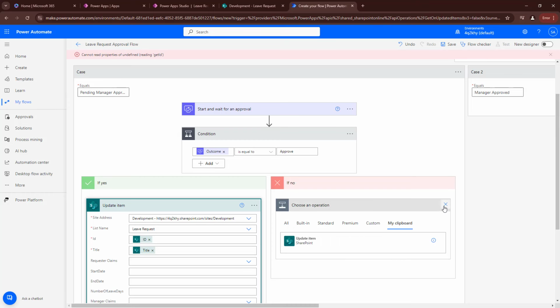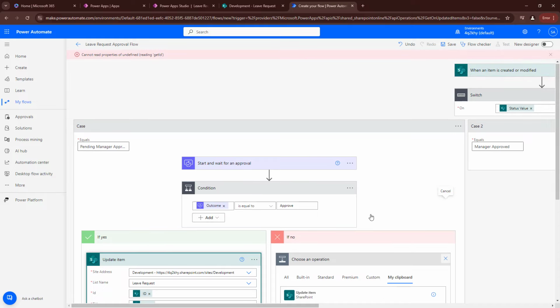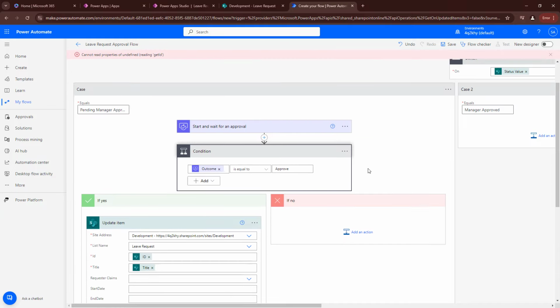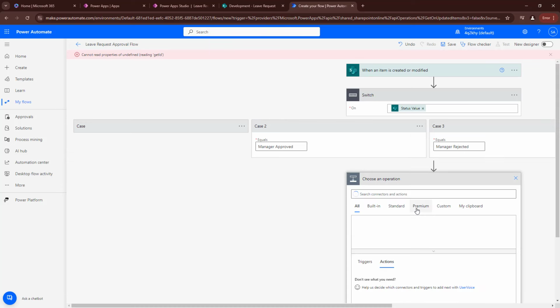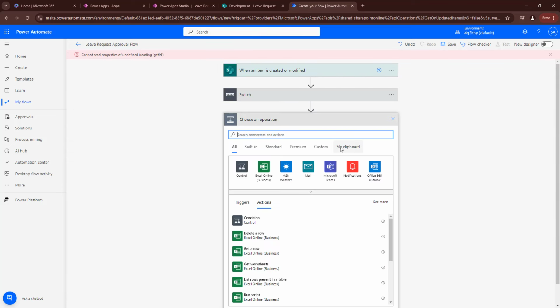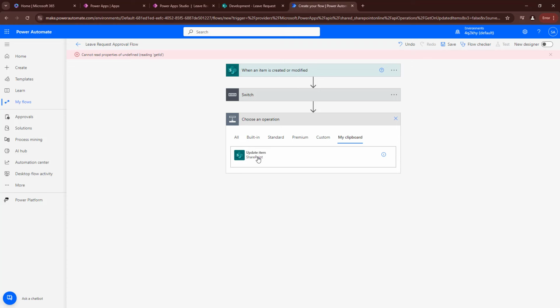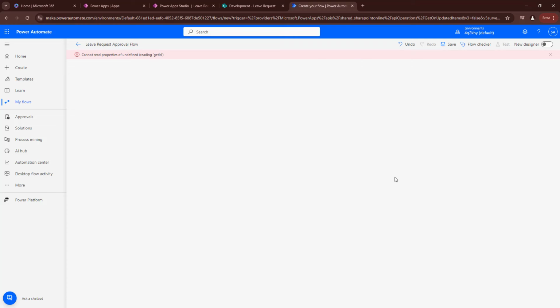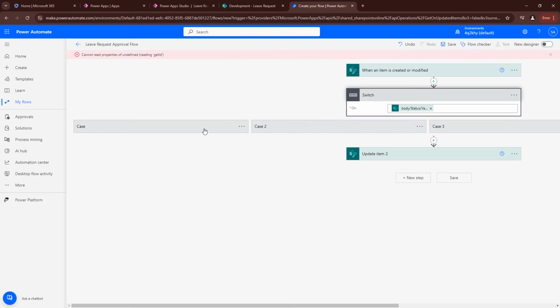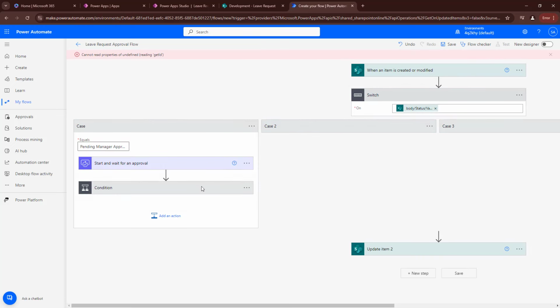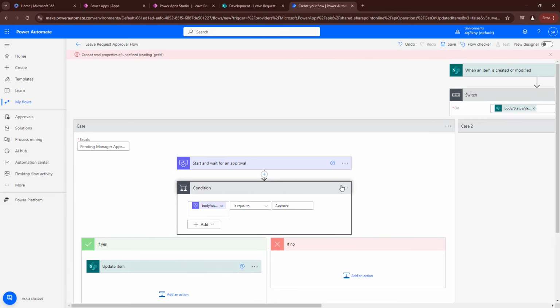Okay, so it's not allowing me to paste this inside a switch statement. So what I do in that case is I go outside of the switch case and then paste whatever action it is, and then I can drag that back into wherever I want it to be.